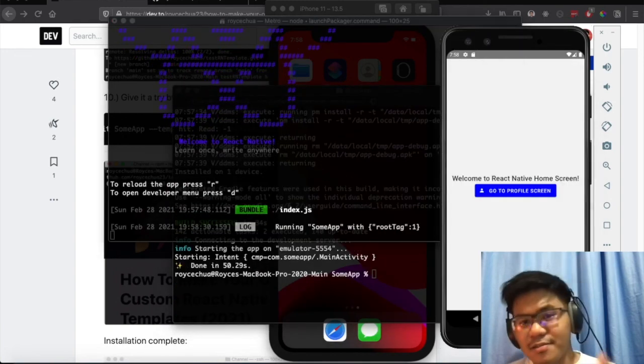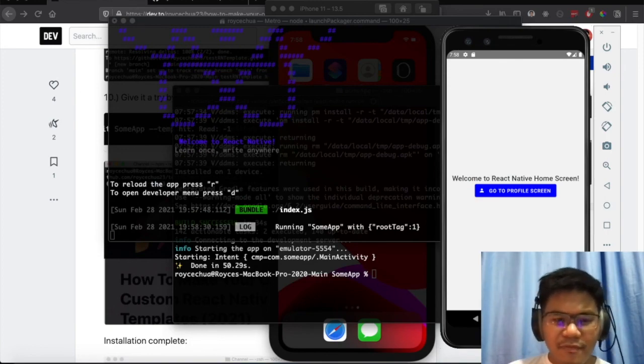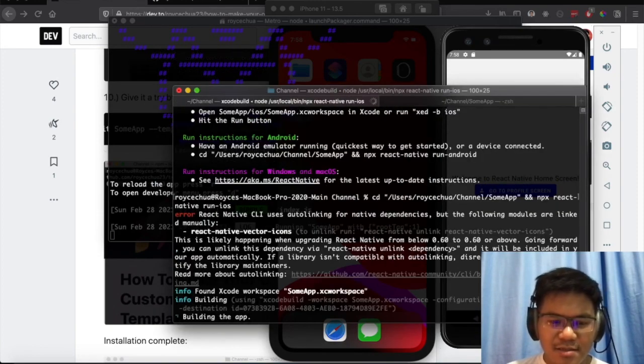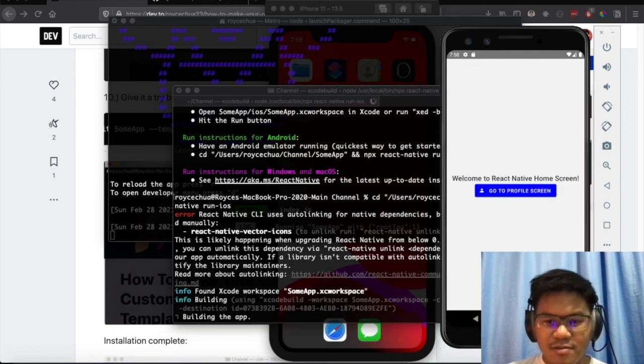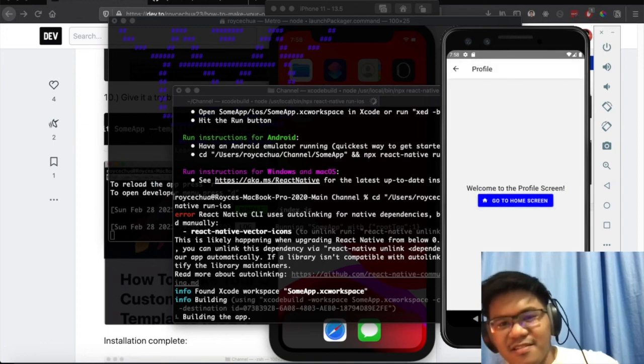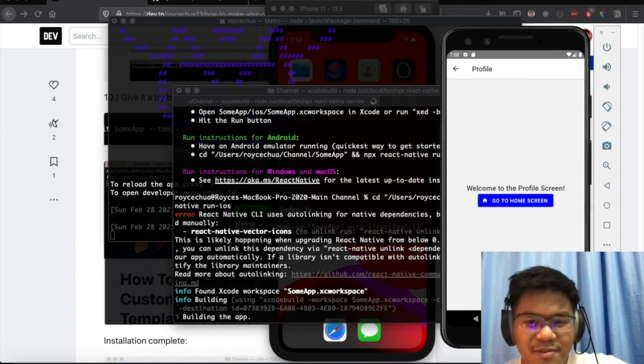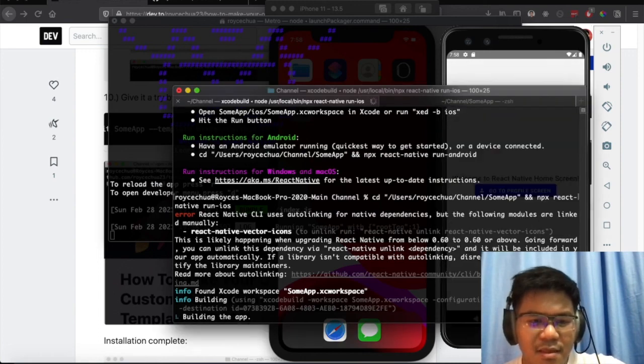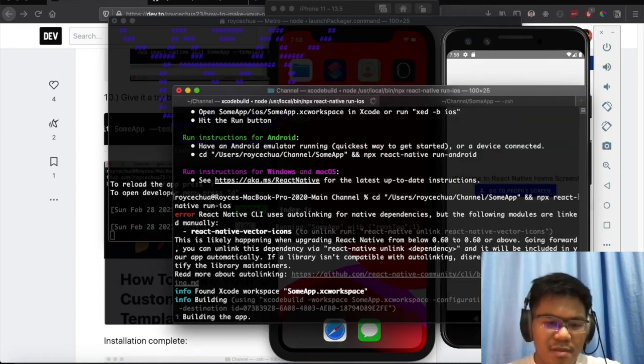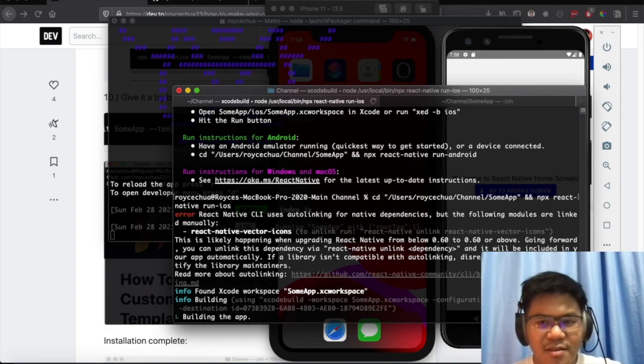Yeah, so if all goes well with that iOS version, it should also display the same result. Okay, so we've confirmed the Android app is working. So let's just wait for the iOS one.